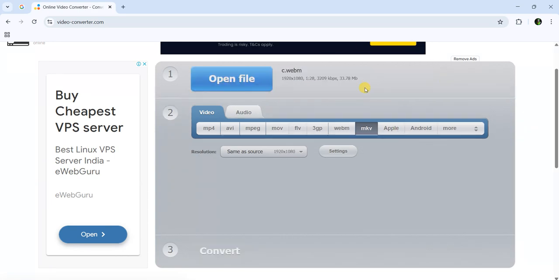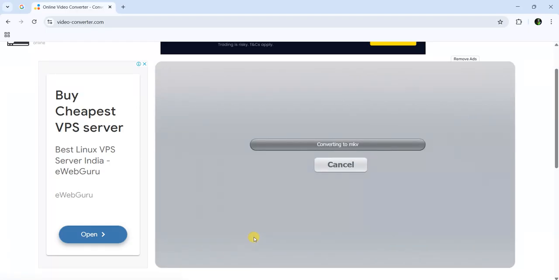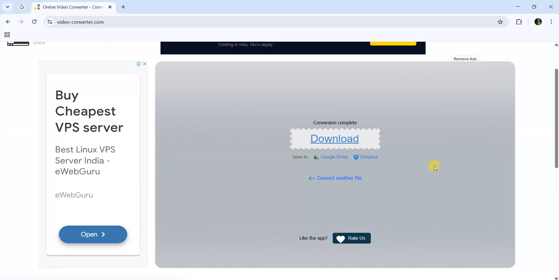Now it's uploading and okay. Now you have to click on this final step. Select convert. Now you can see my video is converting. The site will allow you to upload up to 4 GB of files and it's known for its no loss conversion. And you can directly download from here.